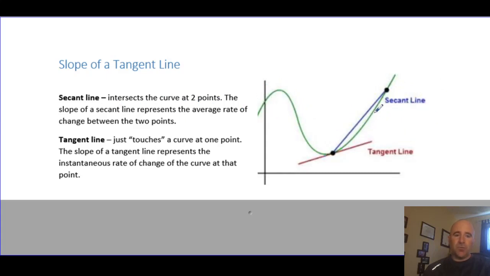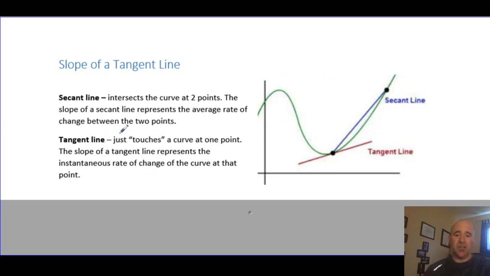And if you look at the slope of that secant line, that tells you the average rate of change of the green graph. Of course, curves don't have a single slope. Their slopes, or their rates of change, are constantly changing depending on where you are on the curve. For example, here, the rate of change is negative. Between the 2 points on the secant line, clearly the rate of change is positive because the graph is increasing, but it doesn't increase at the same rate. So a secant line will give you the average rate of change.